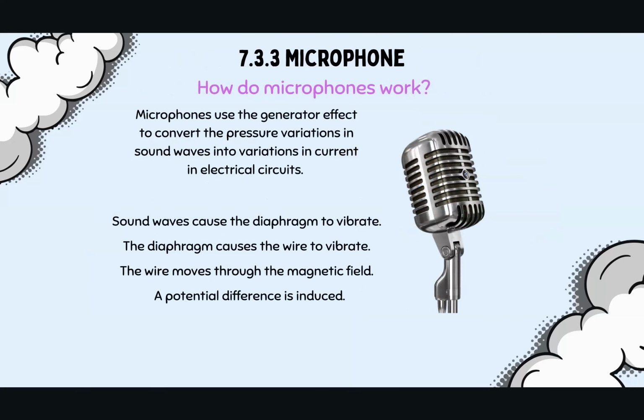Okay, so how do microphones work? Now, it would have made more sense to have the speakers and the microphones next to each other, but it's fine. Microphones is a triple only topic, which is why they've been separated. Microphones use the generator effect to convert the pressure variations in sound waves into variations in current in electrical circuits.